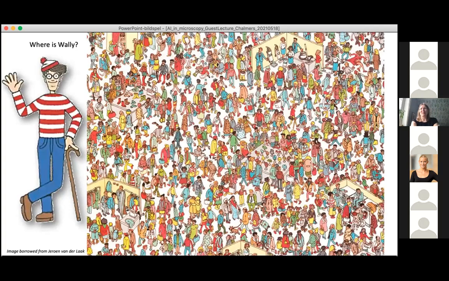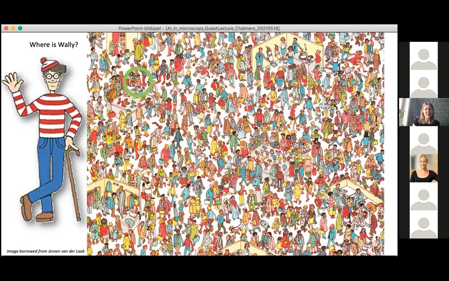This is kind of to make you wake up a little bit. This is the kids' game, Where is Wally? And if you look in this image, I'm hoping that you can all find Wally somewhere. If anyone wants to be brave and say where he is, I'll be happy to take your suggestion. Maybe you're all still a bit sleepy. Anyway, Wally is located right here.